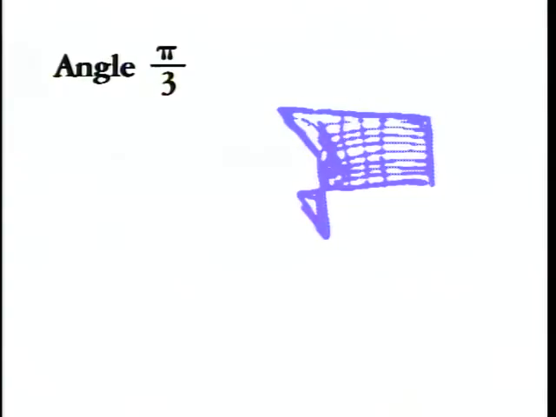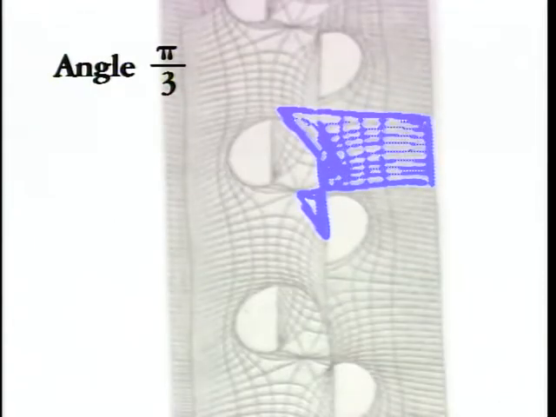Let's do something a little more complicated now. Let's take an angle as before, but this time not pi over 2, but let's say pi over 3. And again, solve the Plateau problem. Let the vertical boundaries get farther and farther away. In other words, let the angles get longer and longer. And in the limit, we get a surface that is again a graph, which if we reflect it about the boundaries can be continued to form this periodic surface discovered by Hermann Karcher some 7 years ago.